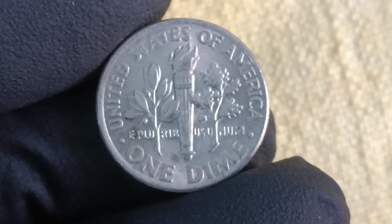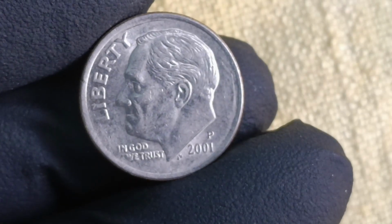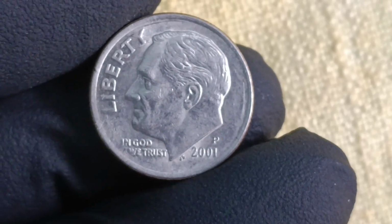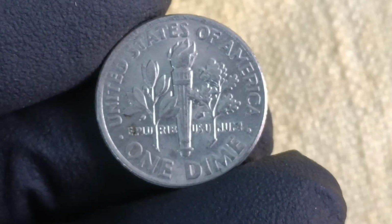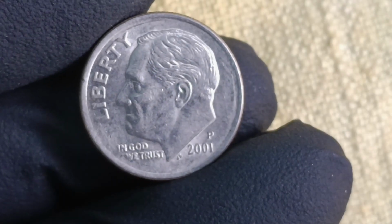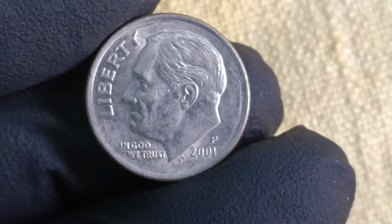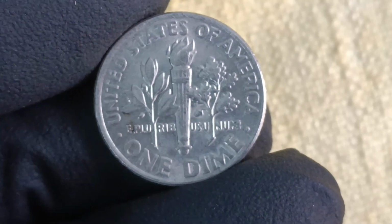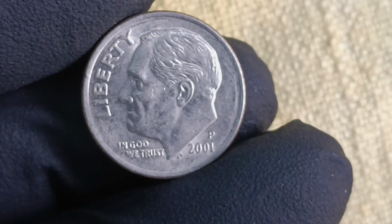From that moment, collectors everywhere began examining their own 2001p dimes with new reverence, holding them beneath lamps, scanning for that ghostly warmth of color that seemed to dance only when tilted at the perfect angle, searching for the faint doubling on the word Liberty and the unusual smoothness of Roosevelt's jawline that experts described as diagnostic. It was the start of another treasure hunt, one that pulled grandparents, students, and casual hobbyists into the same thrilling chase because the idea of finding life-changing money in spare change is irresistible.